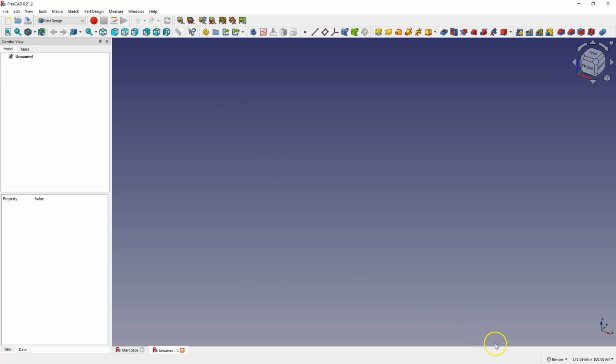And one more important thing at the beginning of the work is the navigation style. I work on the Blender navigation style. Here we have several different navigation styles, and the idea is that the navigation style is responsible for the way navigation works in FreeCAD. Let's choose the Blender navigation style, and as I hover with the cursor, such a window will appear in which we have hints on how the navigation in FreeCAD looks. And so here, when it comes to such basic navigation, with the left mouse button we simply select and point to commands or geometries. Rotating the mouse wheel we can zoom in and out, and by pressing the mouse wheel we can rotate the view. And in a moment, when we create some geometry, I'll show you how it works.